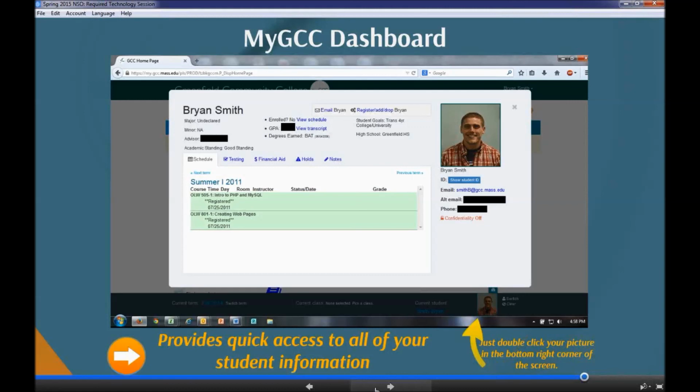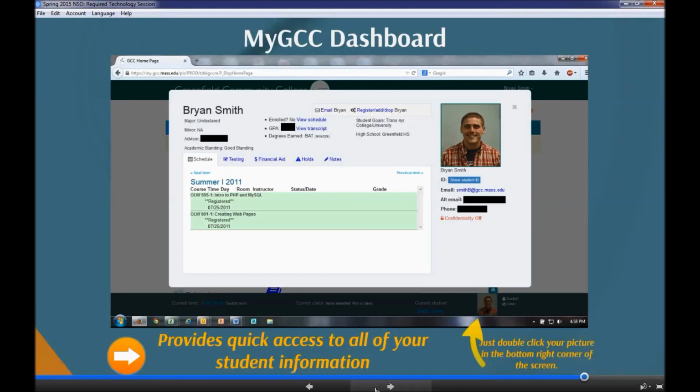Every semester, when you finalize grades, they get stored in your transcript. So you would continue to have to go to the registrar for an official transcript. But if you just need to print off what your current transcript looks like, for any purpose, you can do that yourself. So if you're maybe working on a degree audit, or you need to prove something to your employer and they don't need it to be official, you can come in here, click on your transcript, take a look at that, and print off what you need to. Again, if you do need it official, you want to go back to the registrar's office.